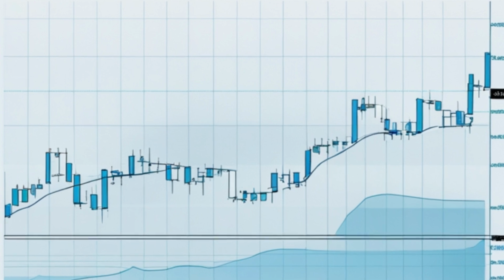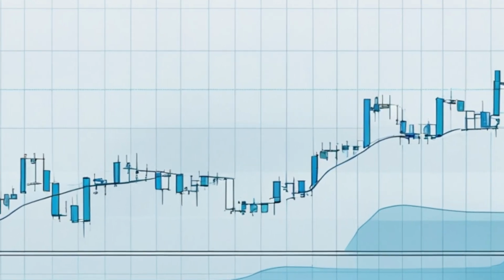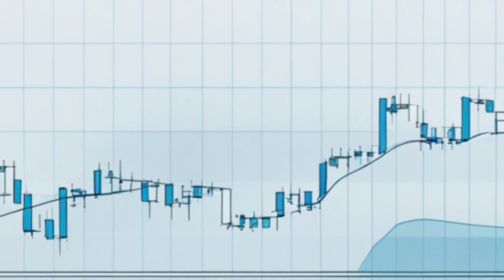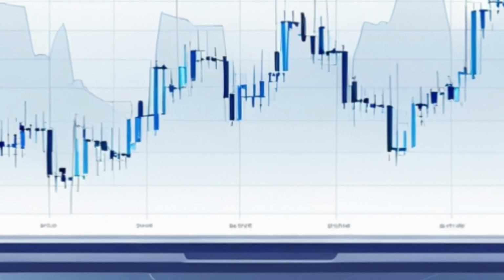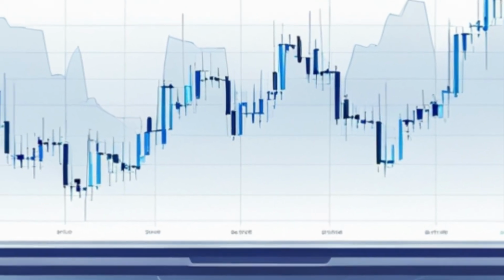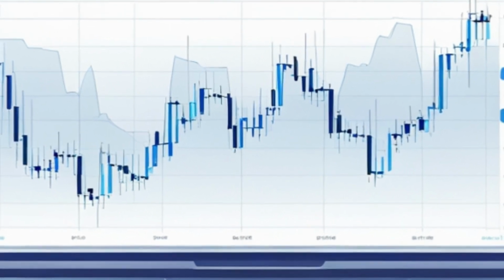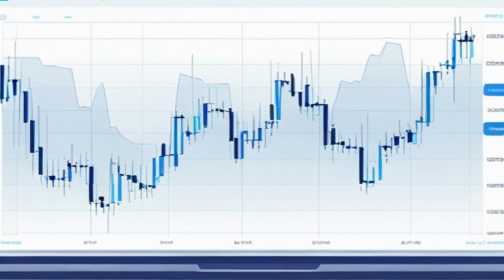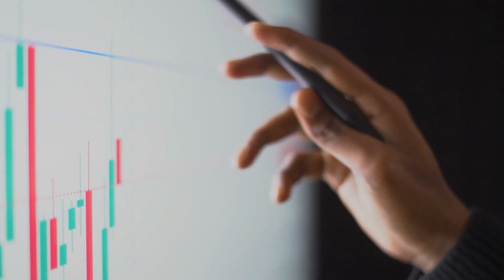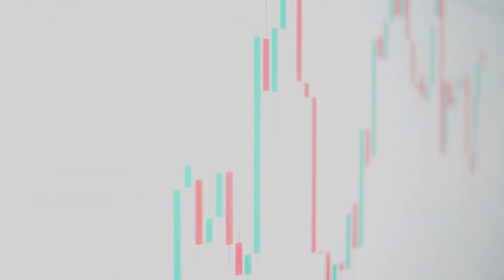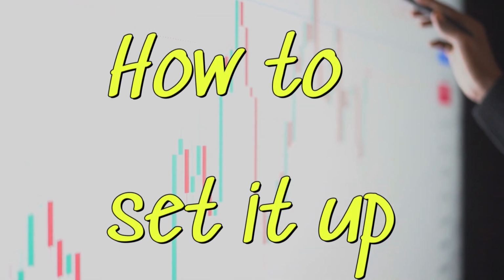On the chart, it plots a smooth line that stays flat until price moves significantly in one direction. Then it updates. This helps create much cleaner trend signals, and it makes price action visually easier to read. What makes range filter special is its volatility-based logic. It uses the ATR, average true range, to calculate what counts as normal movement for a given time period. Then it sets a filter. Only price movements that exceed that range get shown. This isn't a magic signal generator. It's a contextual filter that removes the background noise and helps you focus on what matters. You still apply your trading logic and support, resistance, volume, confluence, but you get a much clearer canvas to work with.